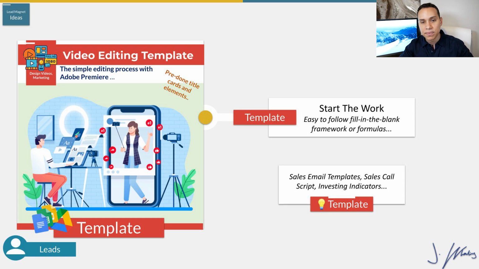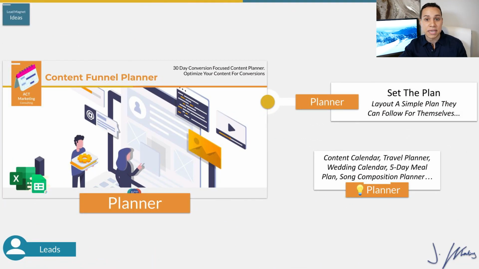as a template. Then we could offer a spreadsheet-based planner where you help someone plan out their process to success. One of the things that we've offered in the past is a content planner calendar. So someone could go through and pre-plan when they're going to post and where they're going to post and of course what they're going to post, right?